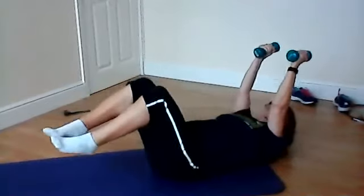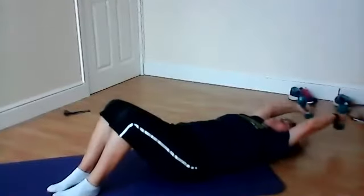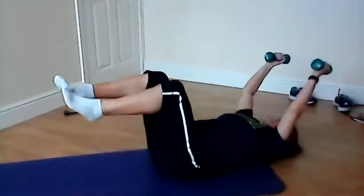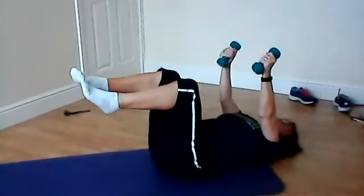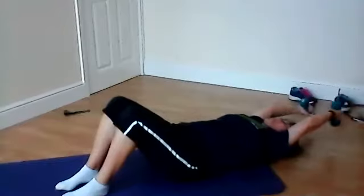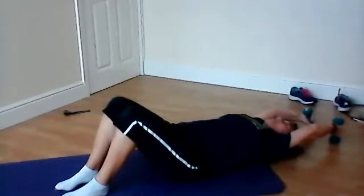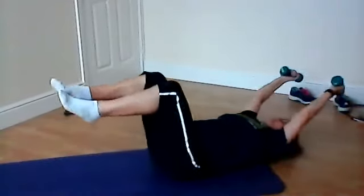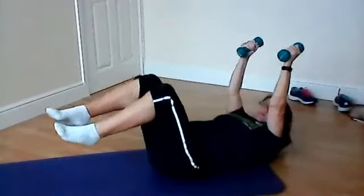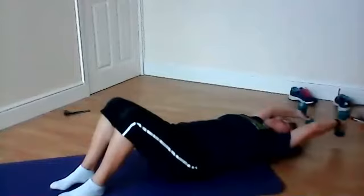Breathe out, do it over. So tap your toes down. Draw into your spine, don't let your back arch up. Bring them back up. Breathe it in, shoulders relaxed. Breathe out, tap them down. Arms over your head. And again, two more, bring them back. Breathe it in, relax your shoulders. Breathe out, tap them down. Hold it.